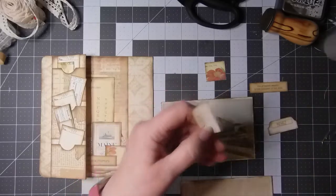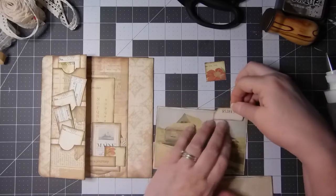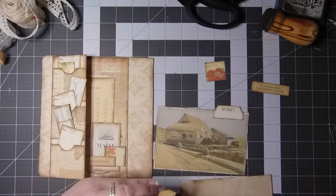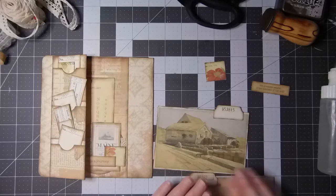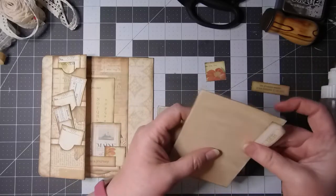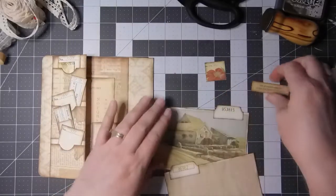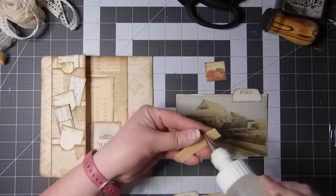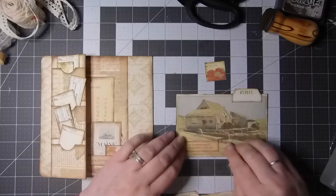So we're going to put some tabs on the top. Just one here. And one here. And I believe these were originally intended to be folded over and made into a nice thick card, but I printed on both sides, so I decided to do that. So this goes on this, like such. The greatest wealth is the richness of the soul.